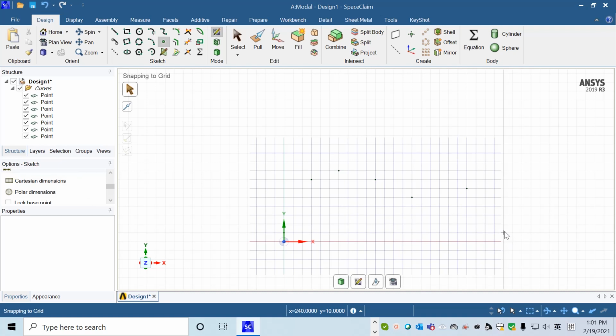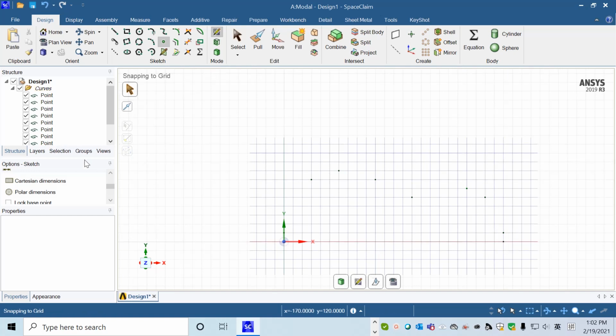Next one is 220, 50. Click. Confirm. Then 240, 10. Then 240, 0.